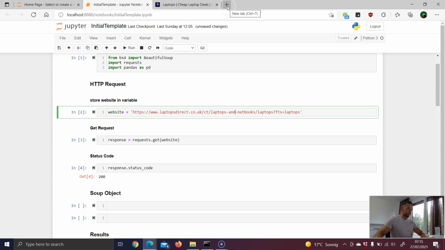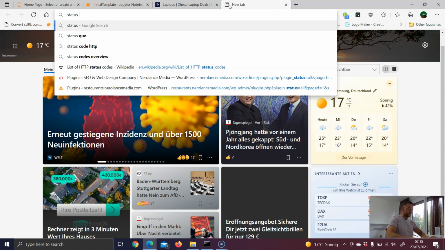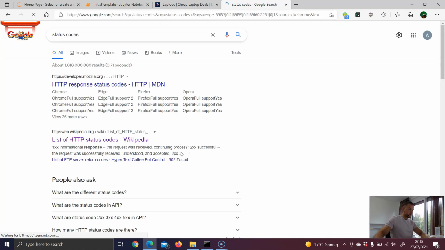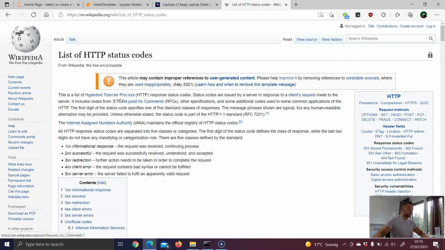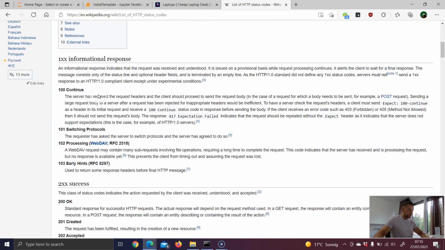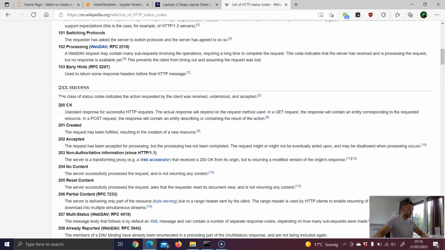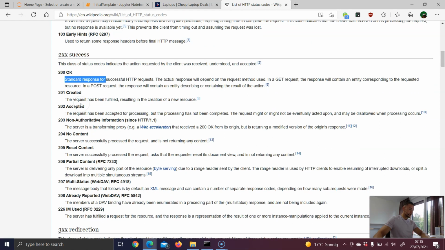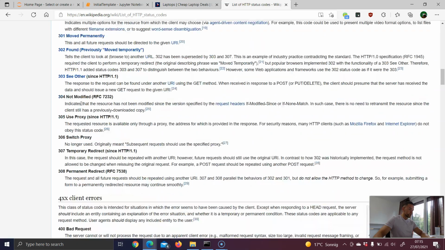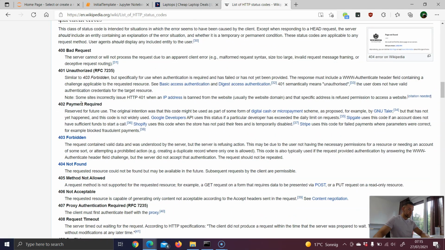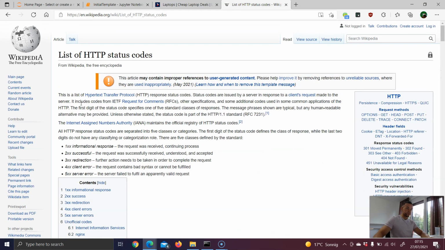Okay, so for those of you who are not familiar with status codes, you can just look it up. For example, here, this Wikipedia article is actually quite good. So if we scroll down, you remember we had this 200, and that means, okay, standard response for successful HTTP request. Okay, we also have a bunch of different other numbers, but now this is actually not necessary for us. Just keep in mind, if you want more information regarding all these codes, go ahead and search for this Wikipedia page and you will definitely have a very good overview.